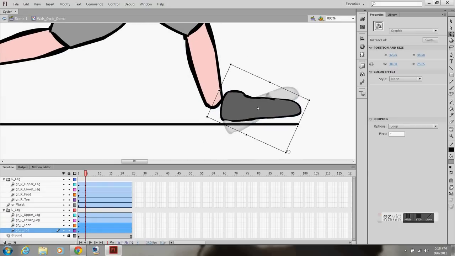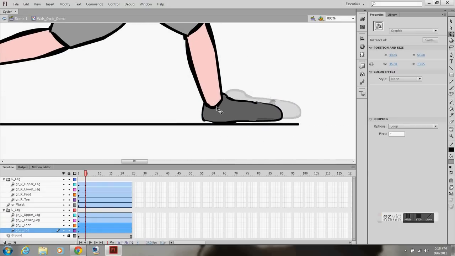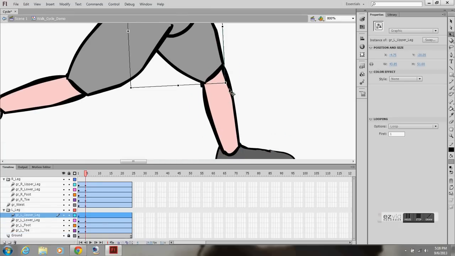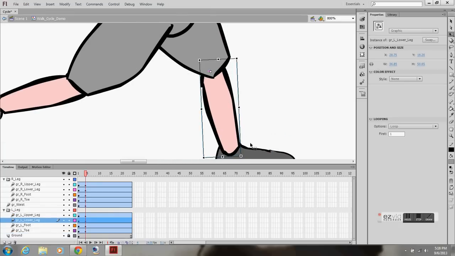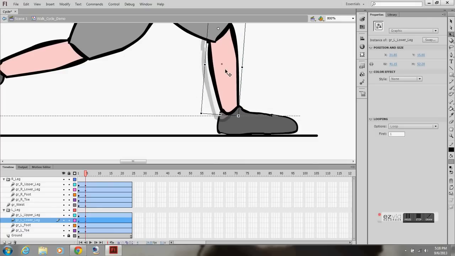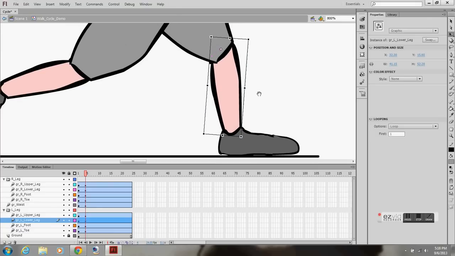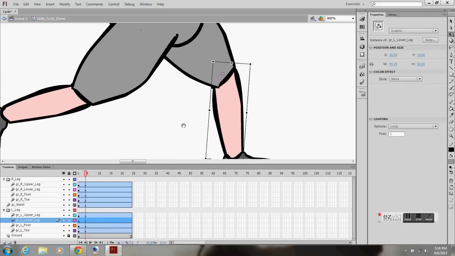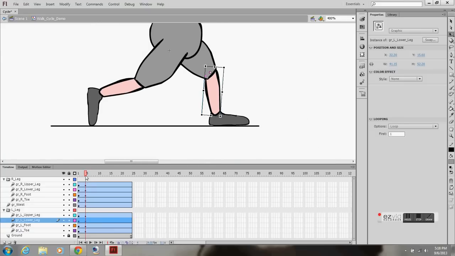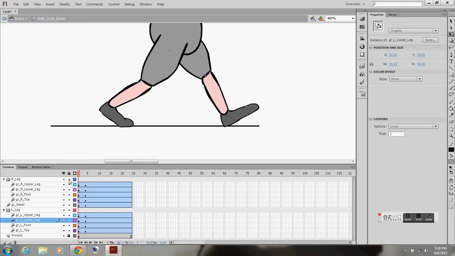You can do it in Photoshop if you want and import it in. They're just real simple objects. And each one I'm just repositioning into the next position. I've got my down pose.